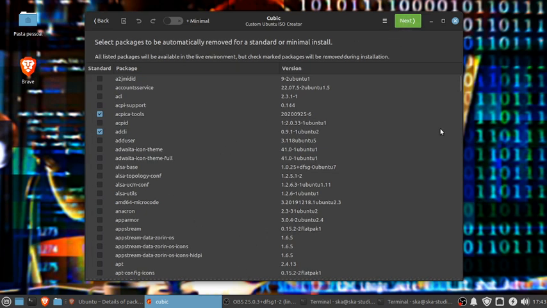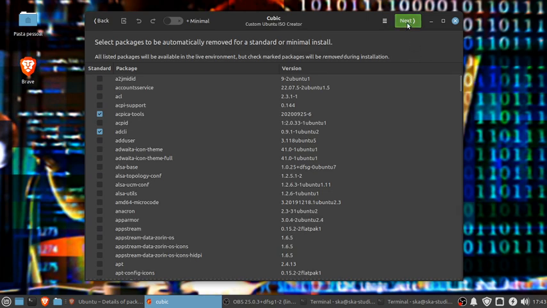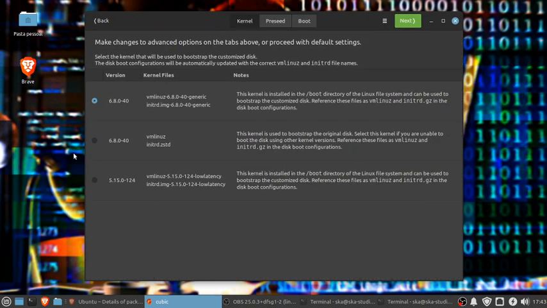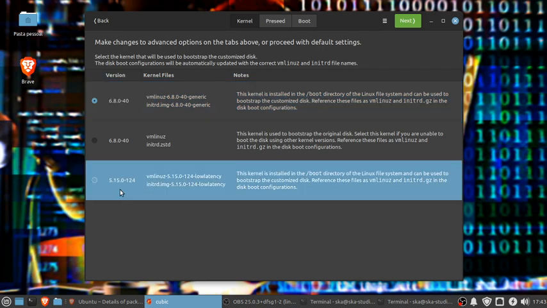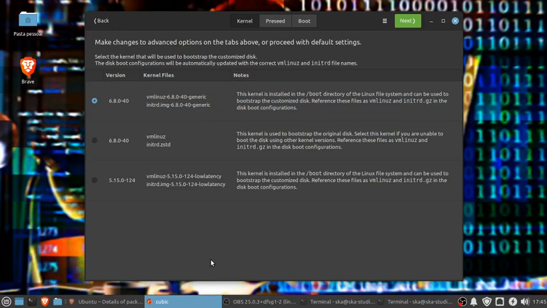So these are apps to remove. They automatically get removed, and you can select more here to remove if you want, for the minimal installation. Okay, then these are the kernels that are included. This is the boot up kernel over here, but what's included here also is the 5.15 low latency kernel. So what does that mean? That you can go back into older kernels, and it means that you get support for all the graphics cards and Wi-Fi cards and stuff like that. But we'll keep it default on this over here.